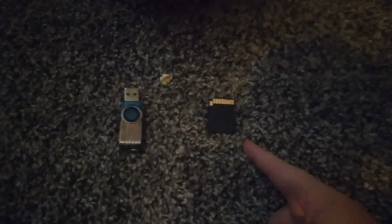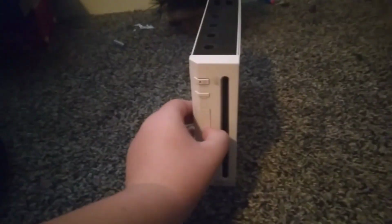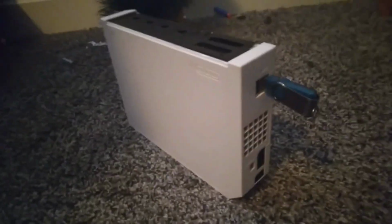Alright, now that you've got the USB setup and the SD card setup, we're going to move on to the next step, which is putting them in the Wii. Now, if you open this little flap up, you have your SD card. You're going to put it in, like so. Now for the back, you need to put in your flash drive like this.